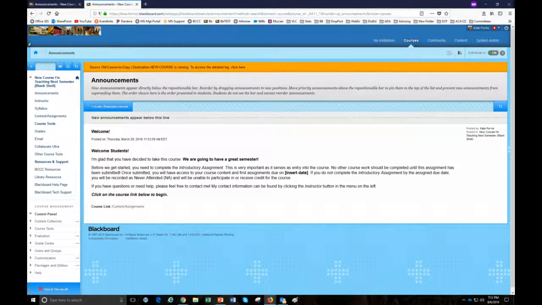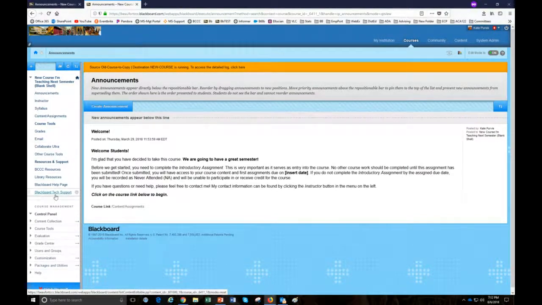When this is complete, it will let you know, and usually you get an email saying that the copying process has been completed. You can hit the refresh button, top left, depending on your browser, every once in a while, and then your note will let you know when it's complete. But for now, while that's processing, I'm going to share with you just a few things that this should be the new course that you're going to be teaching next semester.